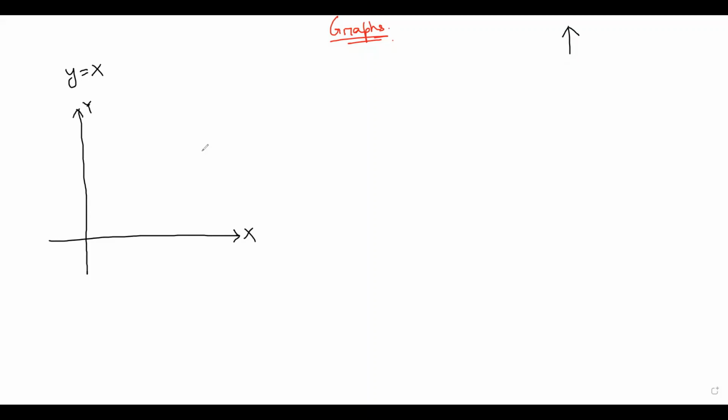Well, in the coordinate geometry videos, we have seen the generic equation of a line in gradient form is given by y equal to mx plus c, where m is the slope or gradient of the line and c is the y-intercept. So if we compare the very basic y equal to x with the gradient form of line, in that case, the value of m would be 1 and the value of c would be 0.